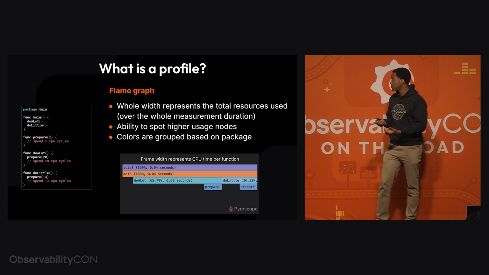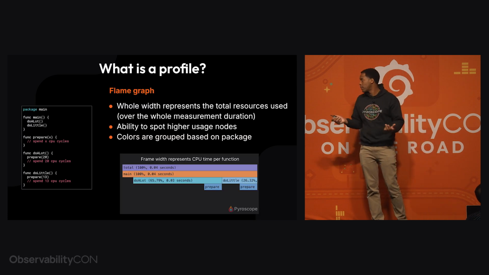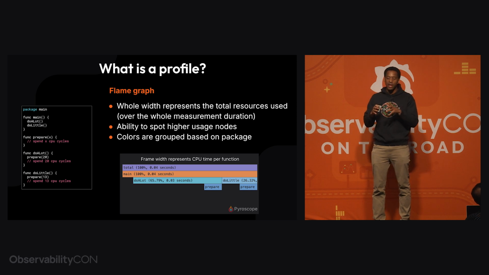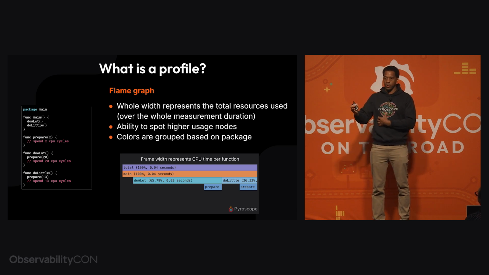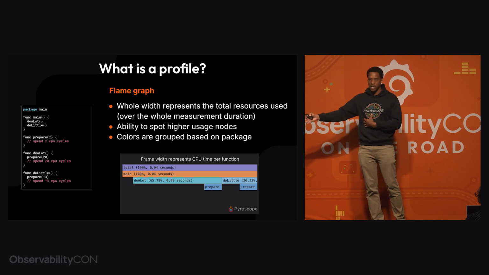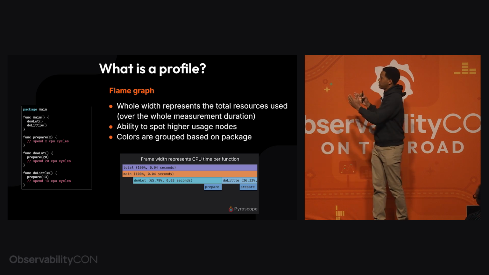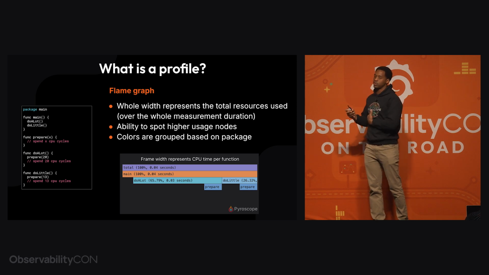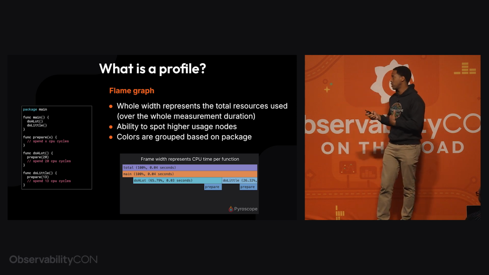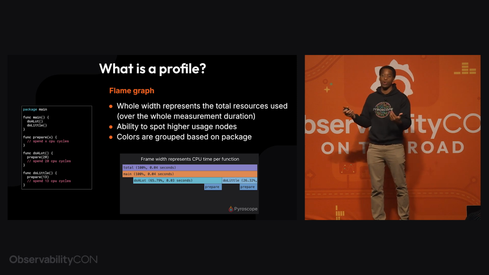It does this using a flame graph. For the sake of time, I'm not going to go through this, but basically think of these as giant pie charts, even nested pie charts, that essentially tell you this is the line of code, and it calls this line of code, which calls this line of code. The width is 100% of your CPU or 100% of your costs, and as you go from top to bottom, it tells you which lines of code are making up that 100%.